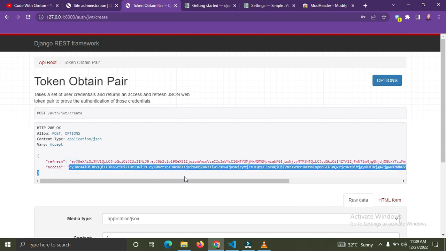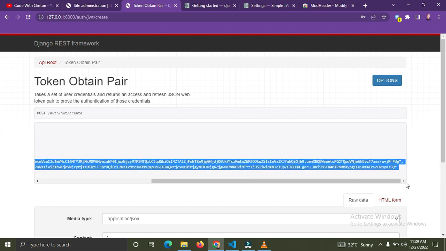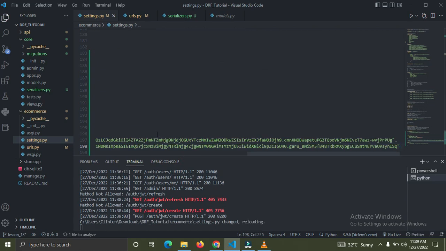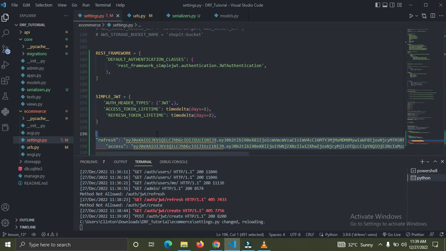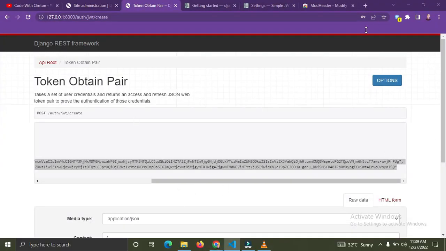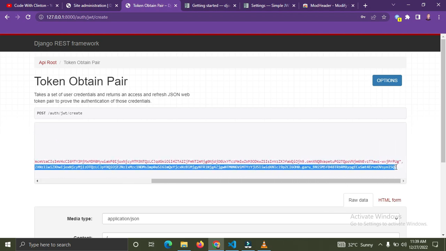So once I put this access token, I think I need to just copy these two. Let me copy them out. Let me paste them over here. So I've commented them out now. So right now, go to the code in our browser. So what you need to do now is just get your access token. Copy, and then come over here.